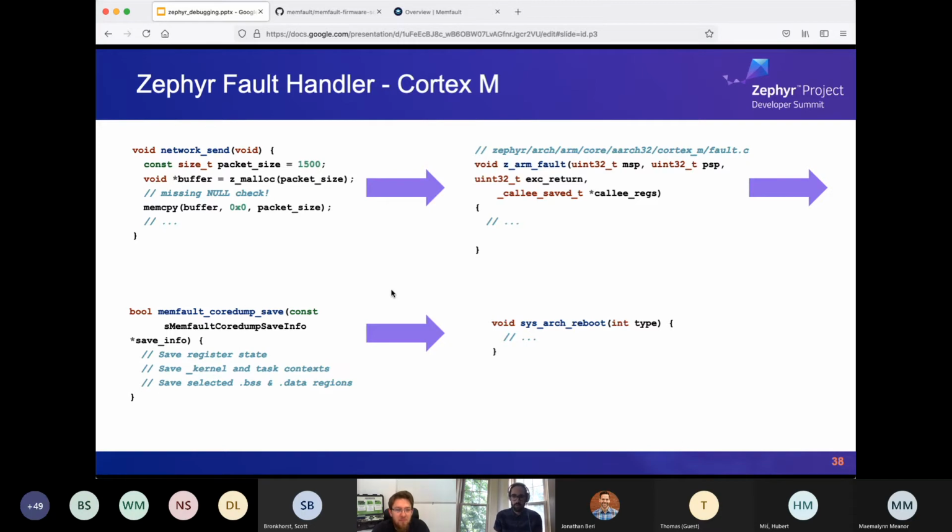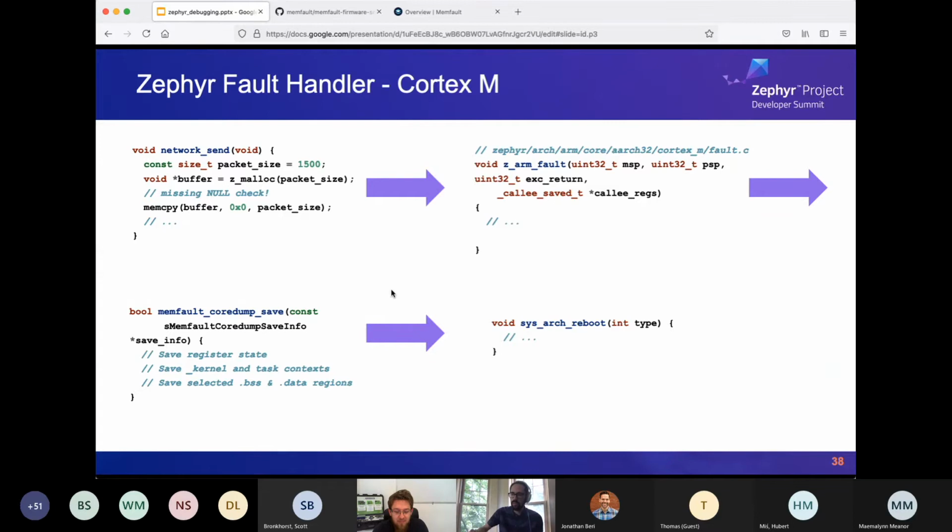What we do with the Memfault SDK is automatically stitch into this fault handling flow, and we'll save off the register state, the state of the kernel, and a portion of all of the tasks that were running on the system at the time of the crash into a region of memory that will survive across the reset. This can be a piece of no-init RAM, a piece of internal flash, or a piece of external flash. After that's saved off, the platform will be rebooted. And the next time connectivity becomes available, all the data, the state of that system at the time of crash, will be sent up to the Memfault cloud. We'll run analysis on it so you can figure out what was actually happening on the platform.